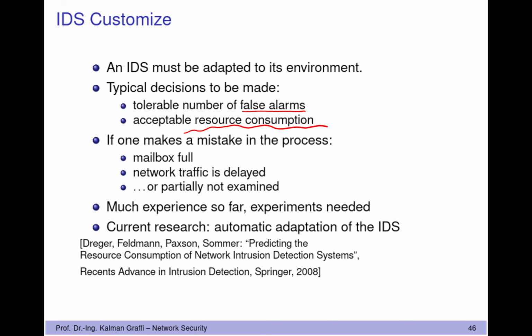Okay, so if you do not balance it correctly and you do not apply the right rules, then you get lots of alerts in your mailbox. Your network traffic is delayed anyway, so again, at least at my setup, it drops from 1 gigabit per second to 100 mbit per second.